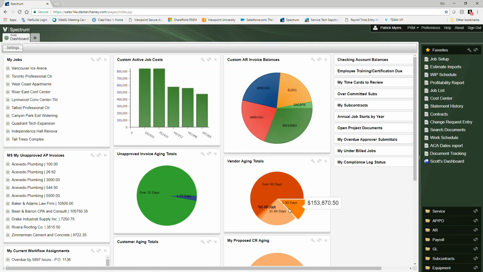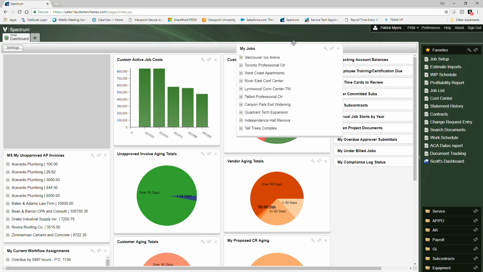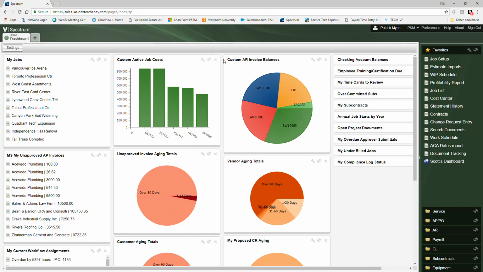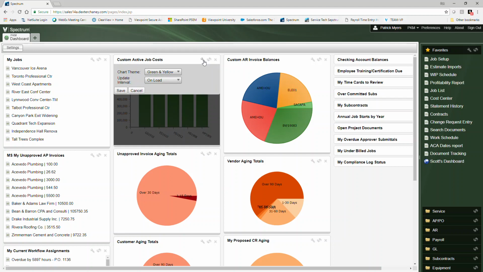When you log into the system, you're going to be presented with a dashboard. This is your dashboard. You're going to be able to customize it and do what you will with it, but that really depends upon what your role is with the company. Security is always number one. So depending upon your role is what you'll have access to and how you can build your home screen, your dashboard. You can move these applications around if you want to. You can make them different colors, big, small, whatever the case may be. You can delete them. You can even say how often you want that information to update, which is really nice.